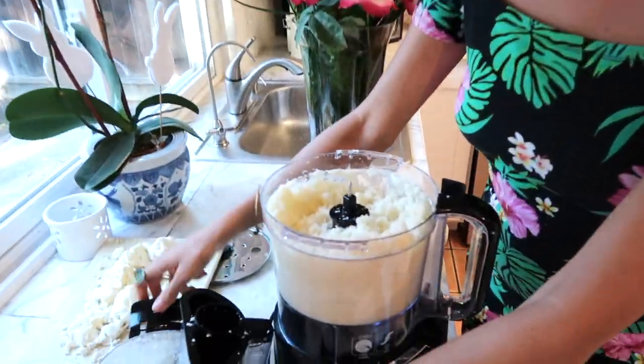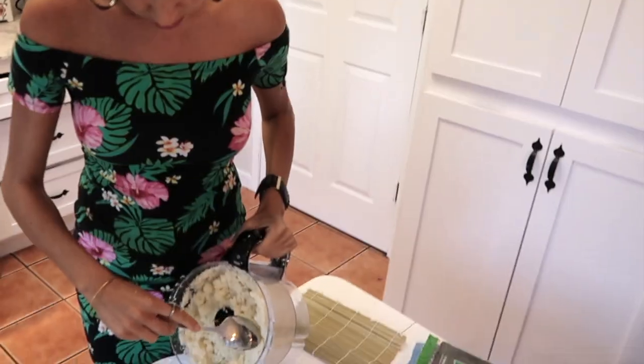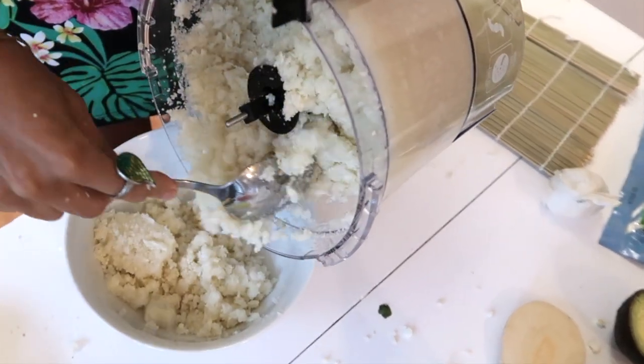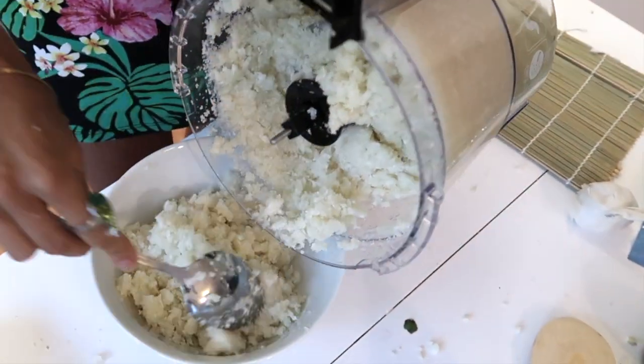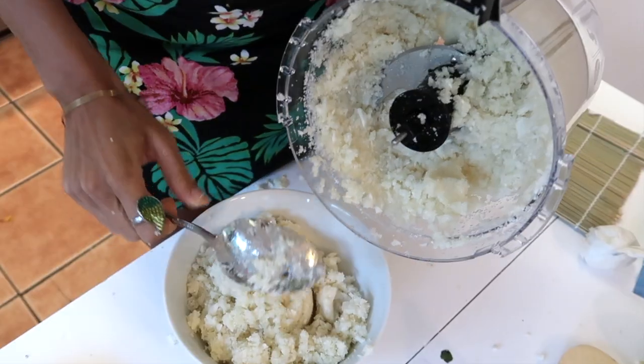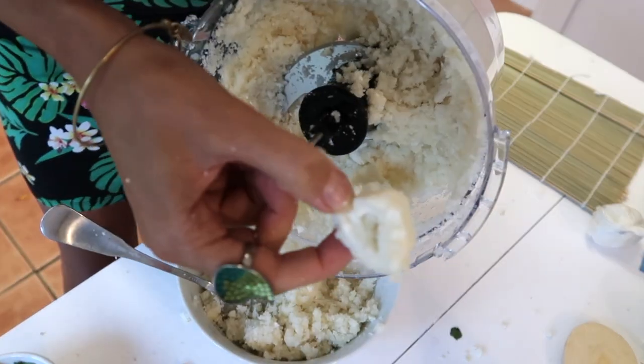Okay, now it's time to put everything into the bowl. Mmm, the smell is really good. You want to make sure not to get any big chunks. Oh, I found one. You don't want this.